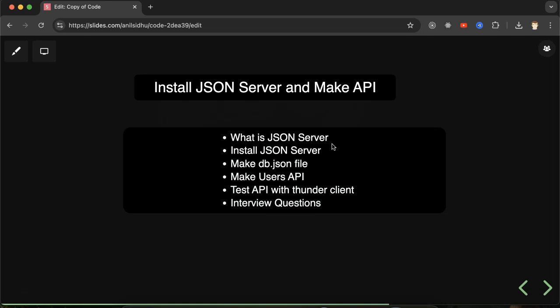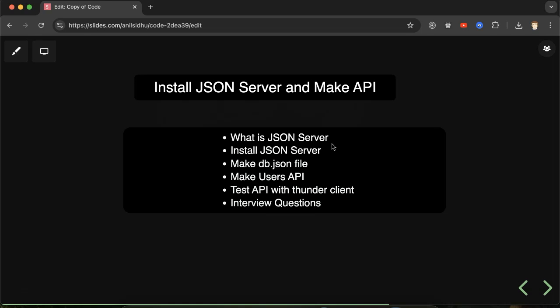Now, another question is, there are some APIs which are available free of cost online. So why can't we use these APIs? Mostly these are GET APIs only. GET API means we can only get the data. We can show this data on the UI. But in the case of delete, update, and store, there are very few APIs available online, and they are mostly paid. So better we make these APIs locally, and we can see whether we are able to delete, update, or store the data or not.